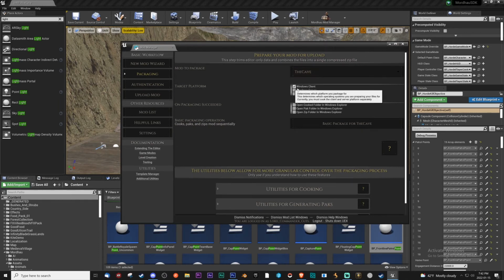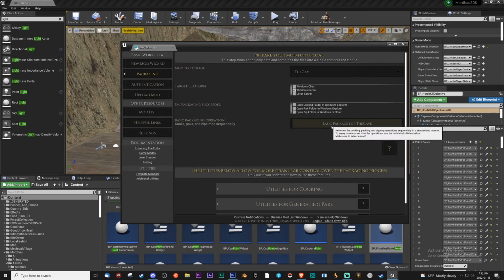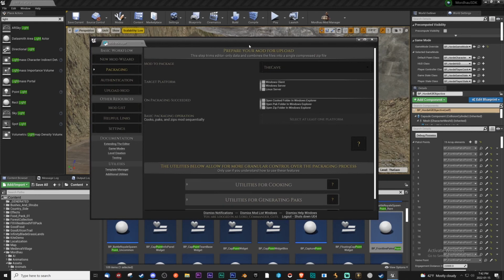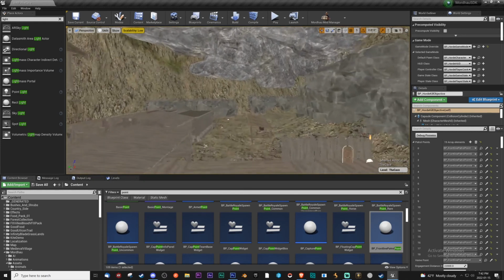And then once you do that, Windows client package, it'll cook. And then you do Windows server, package that, and then it'll cook that. And then you do Linux. Now it does tick both, but it only cooks one. So it will only cook Windows. So make sure you're doing it individually. I know it's a pain in the butt right now, but maybe sometime in the future they'll have an all three option, to be able to package all three. So keep an eye out for that. But otherwise, this is how you set up your basic game modes for Mordhau.